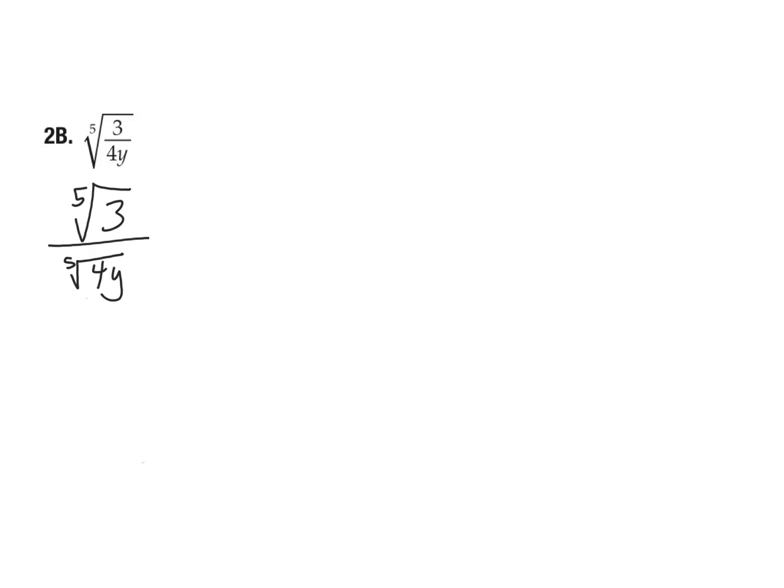Now, here's what's tricky about this problem, especially when we get into a larger index. You want to see if the numbers can be simplified at all first and be written as some other power. And here's why. Like this is 4 to the 1st and y to the 1st. So I could have 4 to the 5th and y to the 5th, and I'd be great. The problem is 4 can be simplified. And since it can be simplified using powers, if you do 4 to the 5th, that's a big number, and the chances of you not simplifying your fraction as far as you can go way up. I want to maximize your opportunity to get a simplified fraction right off the bat.